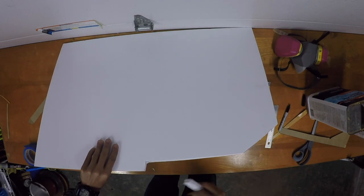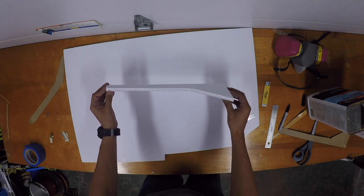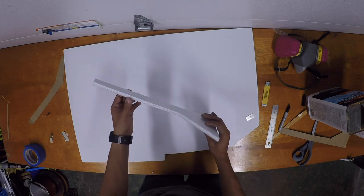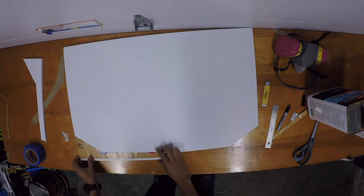Here is a rough cut of my first stabilizer. I am going to have to trim this up with my razor blade and some sandpaper, but I'm going to make at least two more of these for my diffuser. You can add as many or as few as you'd like, but I think I'm going to make three for this one.